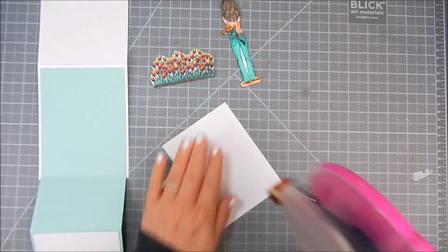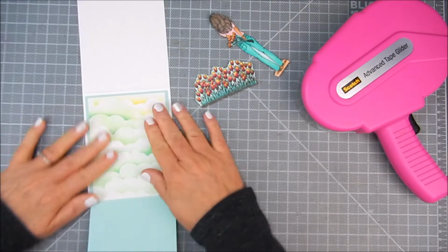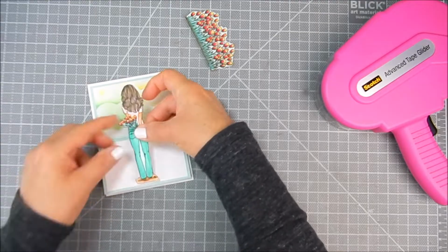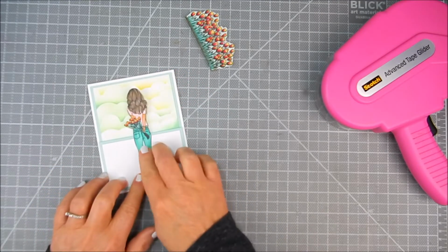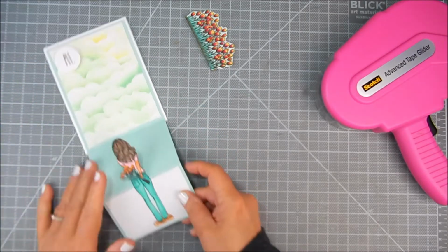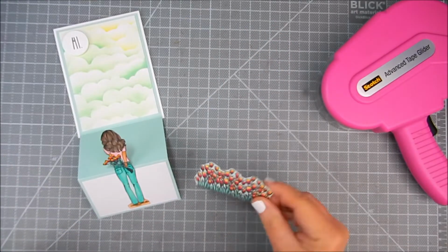And so there I just add some tape and I place that green panel on top of the card base. Now I'm placing the cloud panel behind the background there, behind the flap. I'm going to place the girl. After I cut her out, I placed her with some double-sided tape, and I also placed the sentiment with a piece of foam tape. And then I add some foam tape to those tulips, and add those right in front of the girl there.